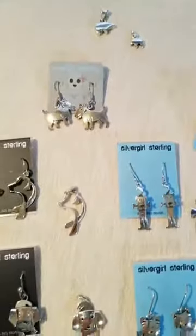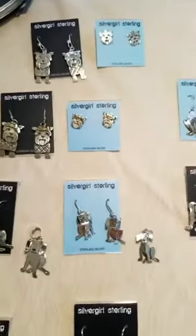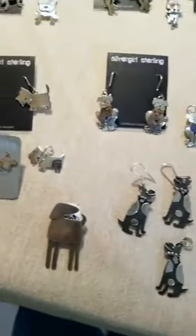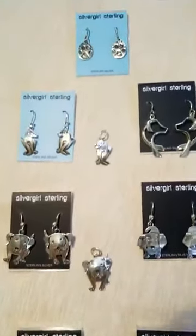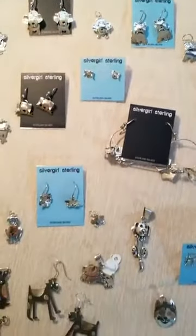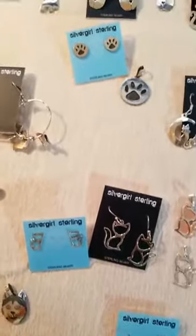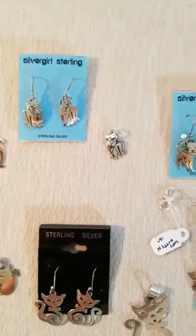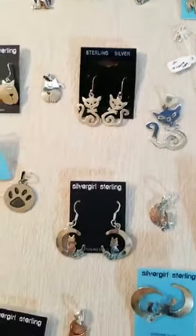That's it for dogs and cats tonight — keeping it simple. Tomorrow we'll be doing Garden, which will include dragonflies, butterflies, flowers, and some of our birds. We'll also be doing gemstone sets, focusing on sets from Israel. On Saturday we're coming back to animals and hitting the farm for Derby Day — all our horse jewelry, plus roosters, cows, and more. Tomorrow's shows will be at three o'clock and seven-thirty.